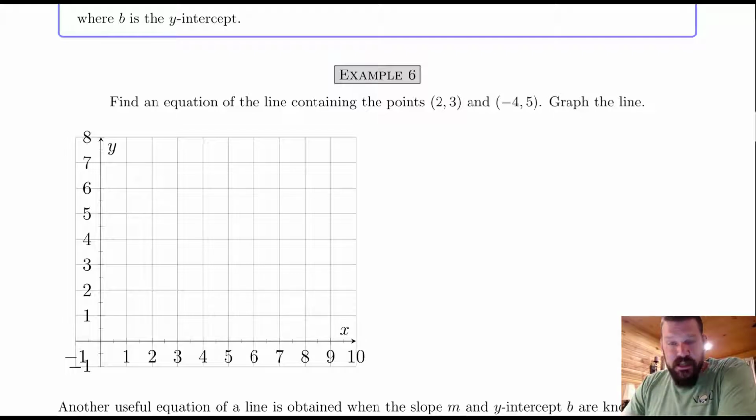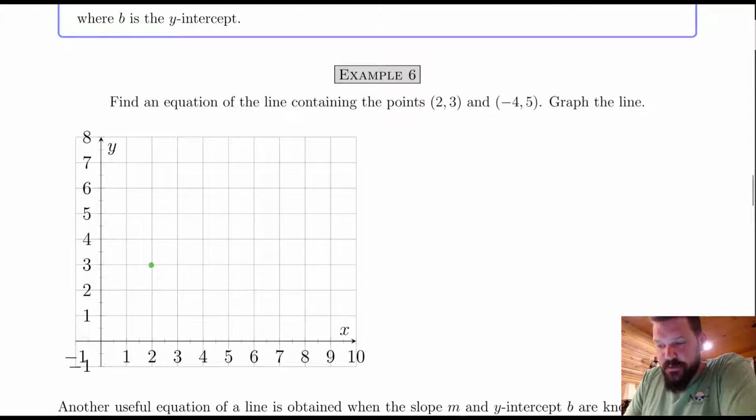line. So the easiest thing to do first would be to go ahead and graph the line because we have the ordered pairs for the points. So we have the point (2, 3), and then we have the point (-4, 5). Well, unfortunately, I didn't give us enough room to do that, so forget what I said about that being really simple and easy. If I'd given us some more room over here to the left, we'd be able to plot the other point and then just go ahead and draw the line. But we still have to come up with the equation, so yeah, go ahead and make fun of me.